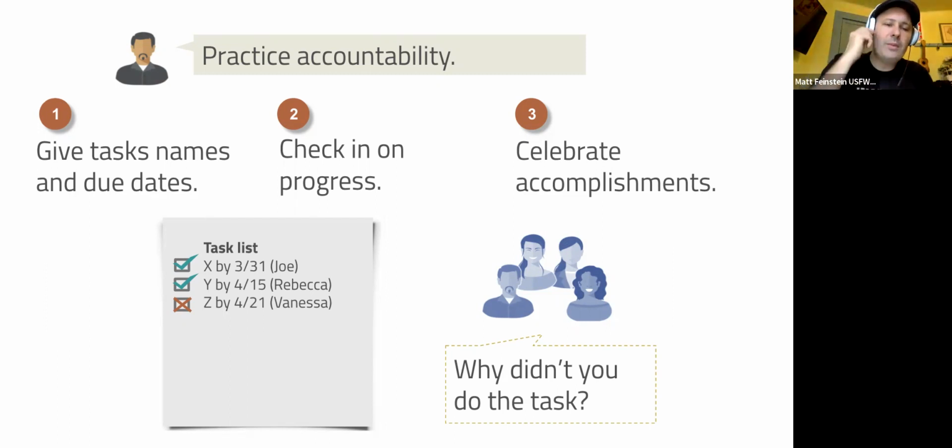So we encourage you to put some system of this into place, even in your earliest meetings. Get something going around accountability. This can really prevent conflict in a lot of ways. Yes, you want to be prepared for conflict when it comes up and to be able to move through it in a generative way that hopefully brings you deeper into community and relation with each other and does not divide you. But if you do this well around tasks, you may be preventing a lot of the miscommunication and resentment that we see in a lot of cooperatives.